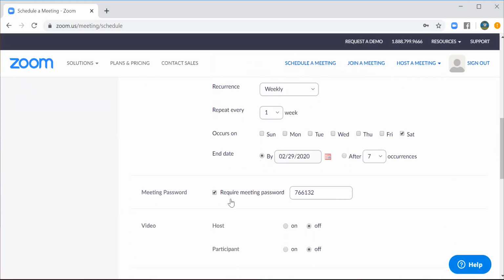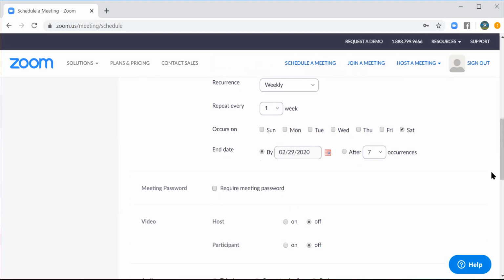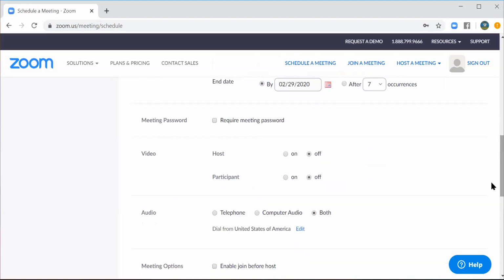Here you have an option to require a meeting password. In this case, because we are setting a special meeting ID for just John, we're going to deselect that, okay? Just make it a little easier for your client. Now it shows you where you can use a video. So if you want the video to automatically come on for you as the host, you'll click on. If you prefer to have some prep time and would like for that camera not to show up on you, click off here, and the camera will not be on you until you manually turn the camera on.